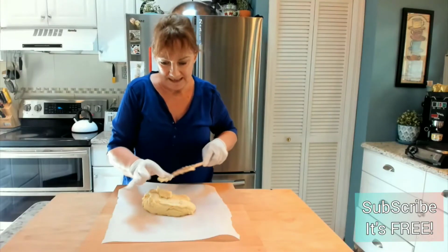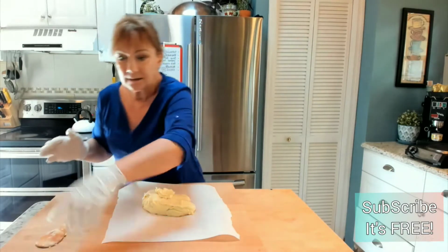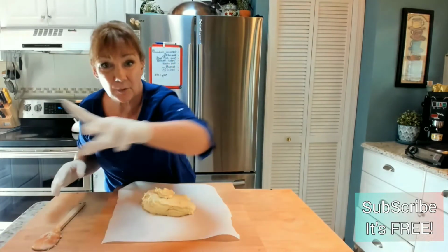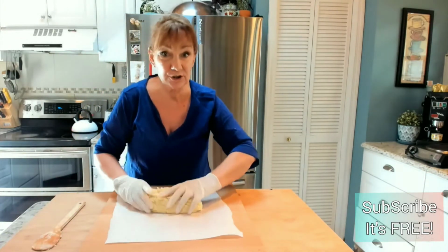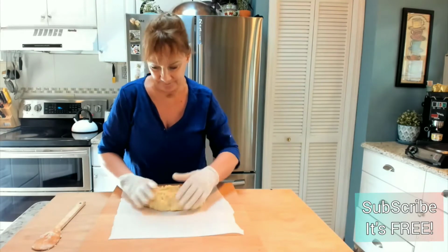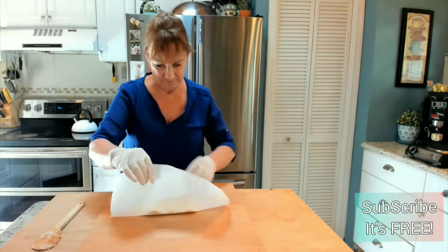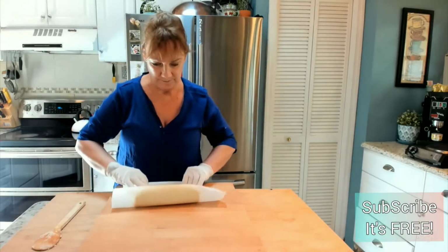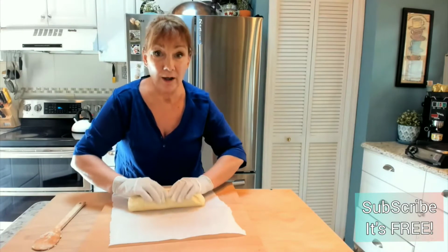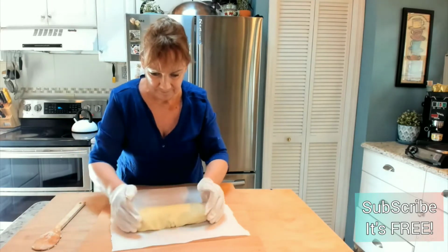Now once your paste is done, you're going to divide it into two and just rip off 2 square pieces of parchment paper. And here's what we're going to do. It's very, very warm, so just using your hands, you're going to form a rough cylinder. And then when you can't use your hands anymore, let the parchment paper do the work for you to form a log. Like so.